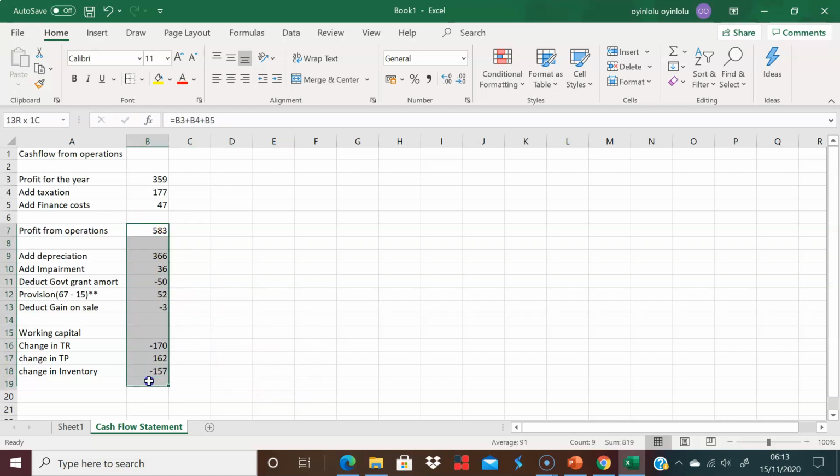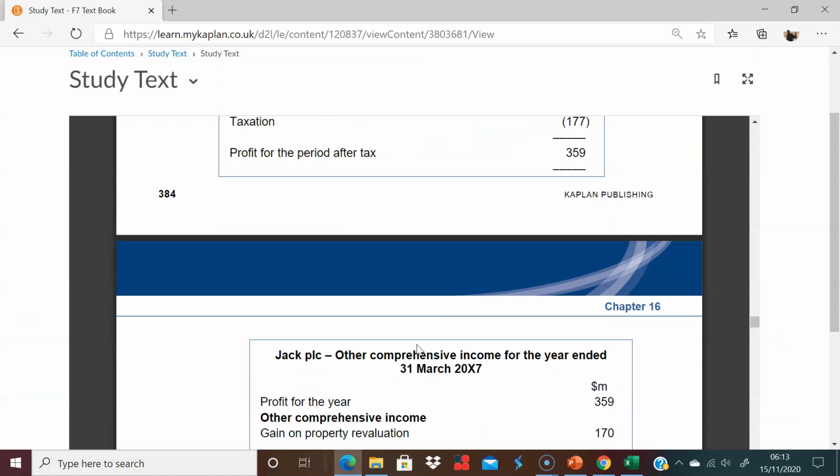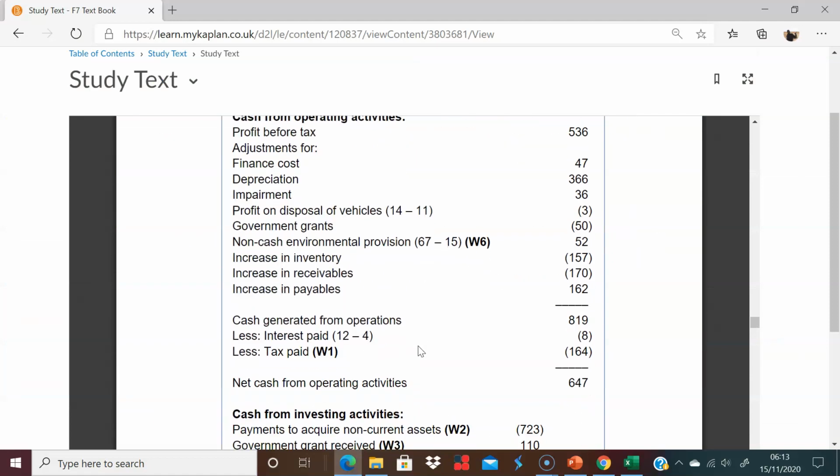Let me just see if I do this and I do sum. Let's see what it gives me. It gives me 819. Most of the time it's always off. But as I said, I'm doing this live, and then I'll check the answers to correct my answers to theirs. Oh, brilliant! It's 819. So you can see that's the 819 happening over there, and that's the key task. That's the first task, and those are all the movements there.